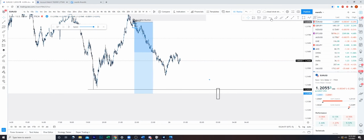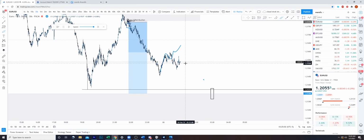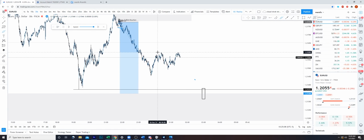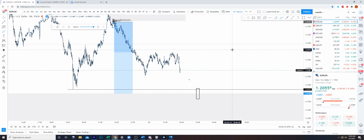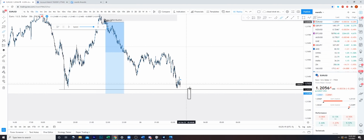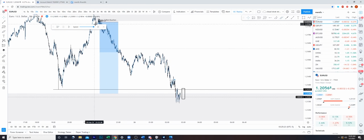So again, as you can see, this type of price action for someone that just took this randomly would be potentially scary, especially if it continues even higher. But for me, price action like this is just intermediary now, and it doesn't matter. At this point, probably you would have been stopped out. Maybe, I'm not sure. Maybe if it gets above that, you'd be stopped out. Otherwise, you'd probably be still in this. And price does come back down. Does it? Let's see. There you go, at this low. And again, it continues way lower.